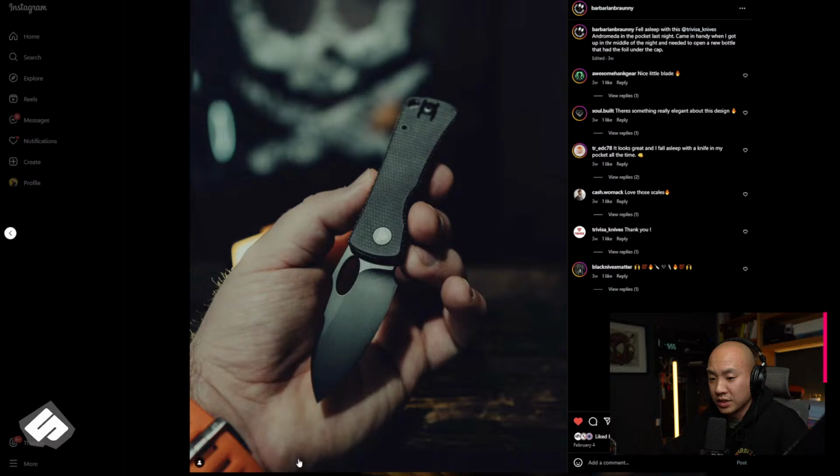Fukdusa says, LOL, those are impressive. I throw random pics on Insta and my photography skills are on par with a 4-year-old. I'm sure you're better than that. MTZ Blade says, seems like everyone is rocking fixed blades. Yeah, I think it's been all the rage since like Q3 of 2023 and it's carried into 2024. So I think that's what it's going to be. And unfortunately, I won't be able to be at the forefront of that trend. But it's still very cool stuff.